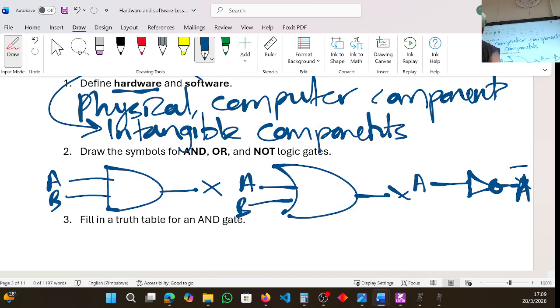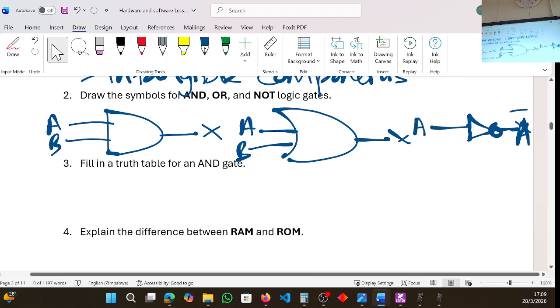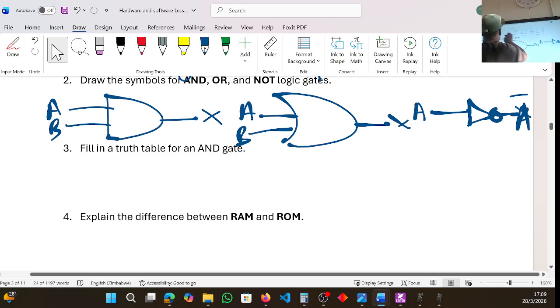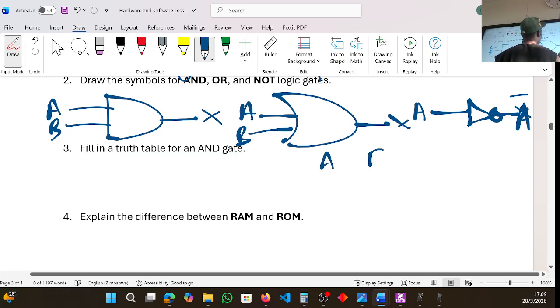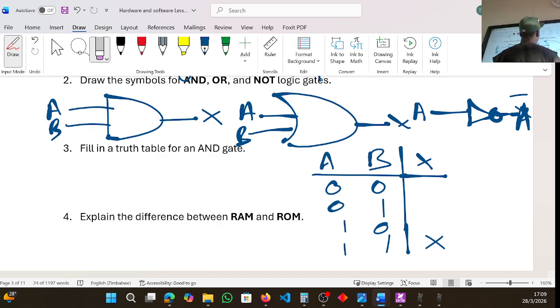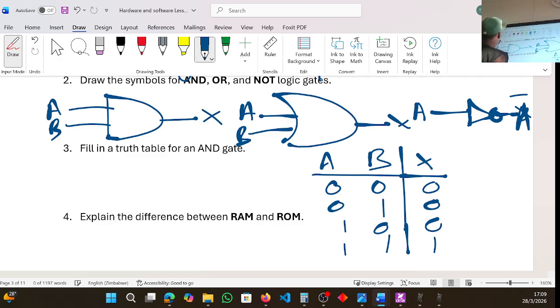Otherwise, we're just reversing. Then the next problem there, we want to fill in a truth table for an AND gate. So I've got my input lines A, B. So this is AND. So I want 4 combinations, then my output. So here I have 0, 1, 0, 1. So here is 0, 0, 1, 1. And with AND, we said it's only true when both inputs are 1. So let me properly write it. Here we have 1, the rest are zeros. That's the truth table for the AND.